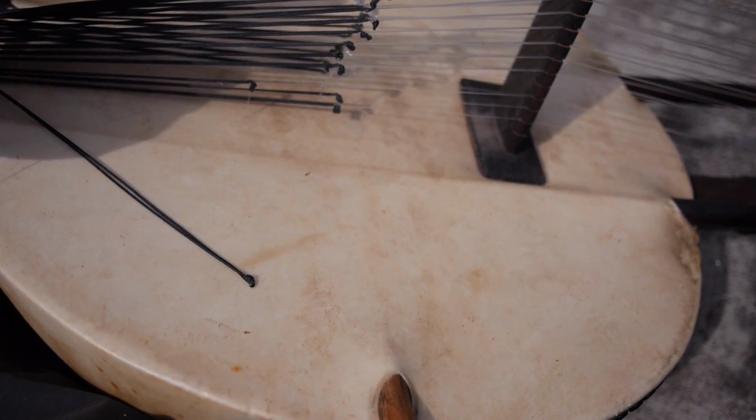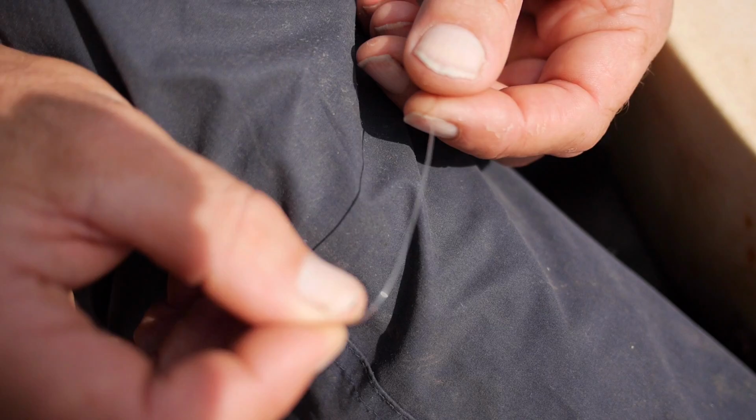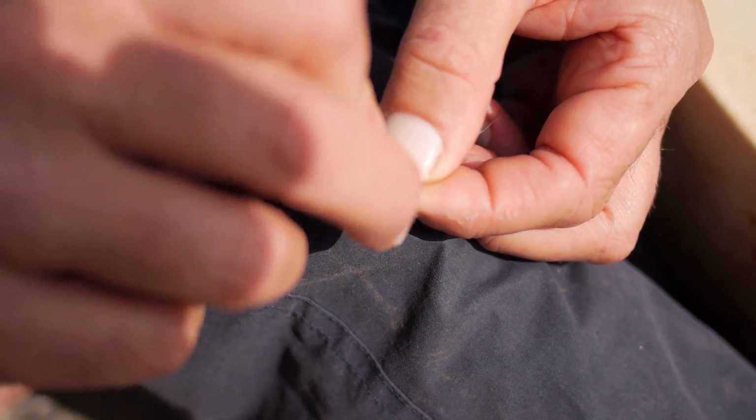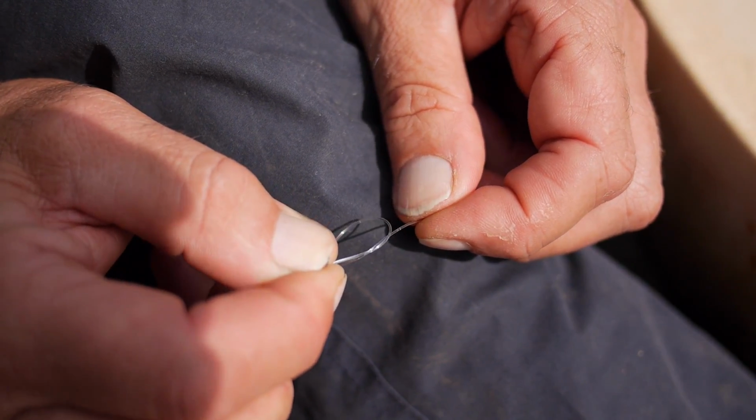When a string breaks, you need to remove it completely and tie a new string of the relevant gauge onto the tail string, which is tied to the ring at the bottom of the kora. Here is how to make the knot. It is very important to use a knot that will not slip, as the wrong knot will make it impossible to keep in tune.